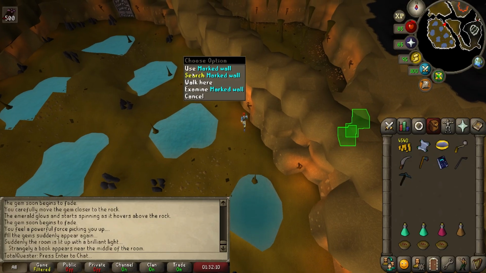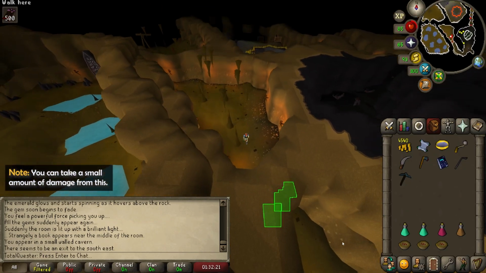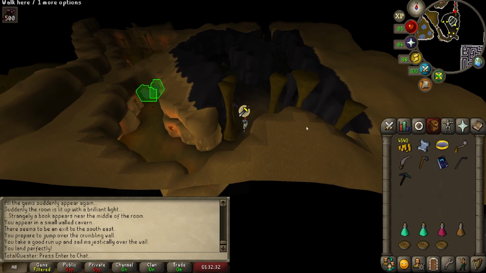Choose to use the marked wall to your east and go through it before jumping over the jagged wall southeast. Afterwards, continue following the path as it curves around to the north, popping on protect from Melee and running north.